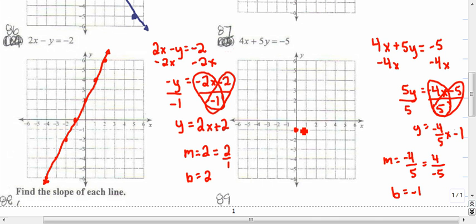So I've plotted my y-intercept. Now I want to use my slope to graph more points. So I can go down 1, 2, 3, 4. Right 1, 2, 3, 4, 5. That would be the negative 4 over 5. Alternatively, I could go up 1, 2, 3, 4, and then left 1, 2, 3, 4, 5. Okay, once again, you need to use your straight edge on your paper to connect these points.